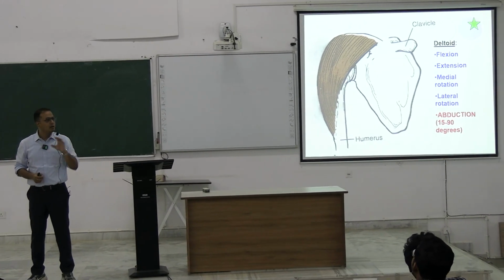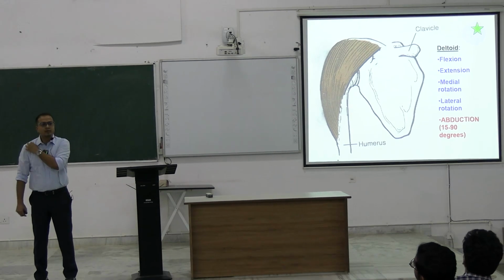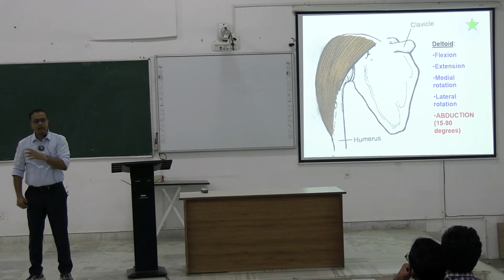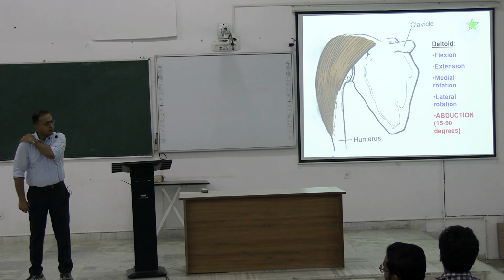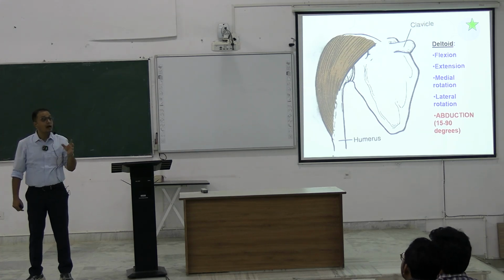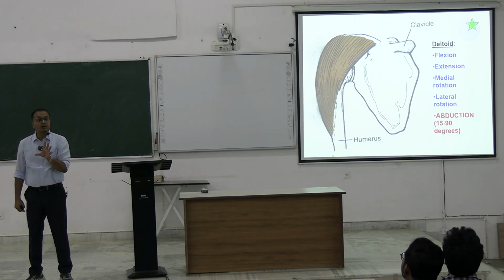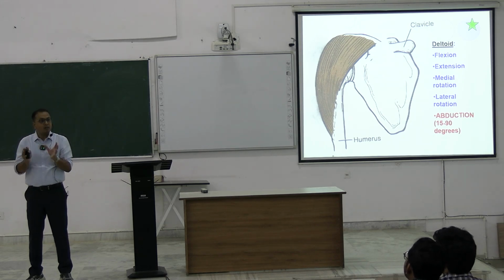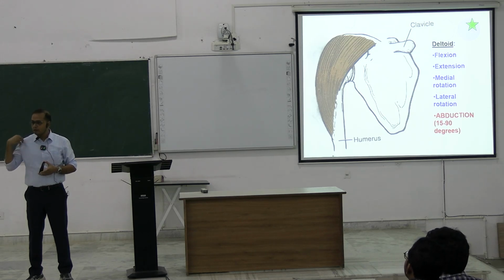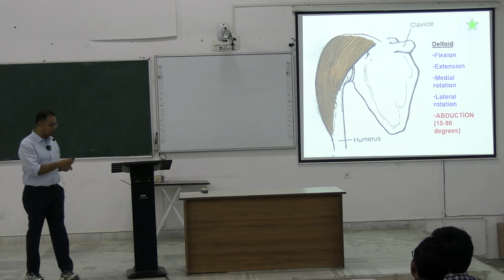This is the muscle of the shoulder joint. It covers all the rounded contour over here. It has anterior fibers, middle fibers, and posterior fibers. It has attachment to the spine of the scapula, those are the posterior fibers. It has attachments on the clavicle, which are the anterior fibers. It is covering the lateral side over here, so it has middle fibers. So it is basically covering the shoulder joint from three different aspects, anteriorly, laterally, and posteriorly.